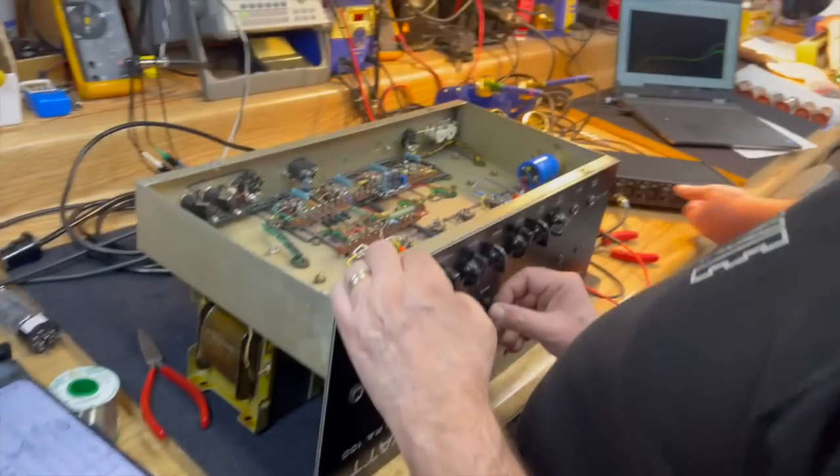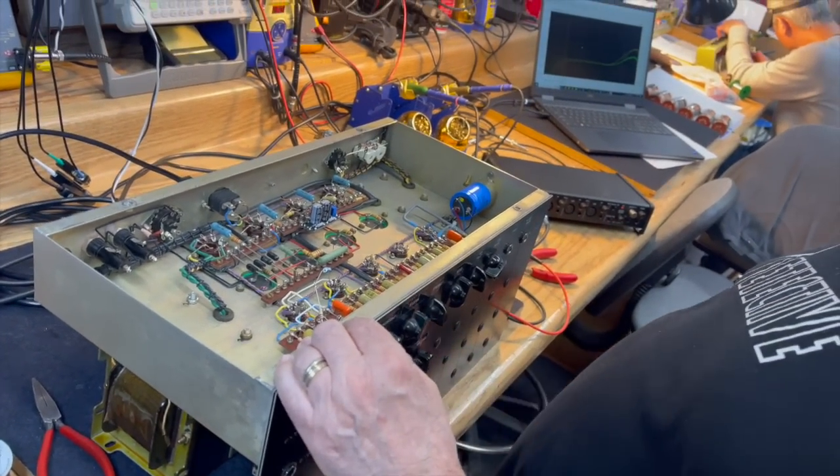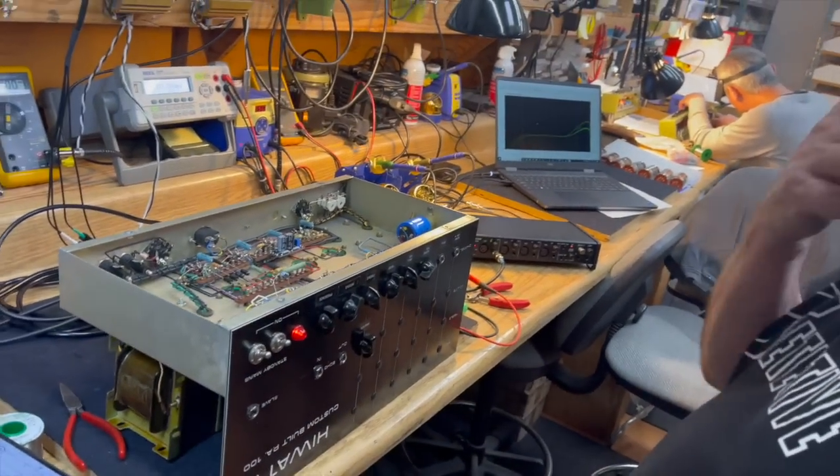Okay. Great. All right. So we got Dave's amp on the bench, right? Which means if anything goes wrong, it's Dave's fault, right? Okay.